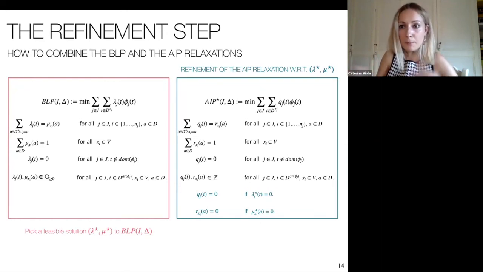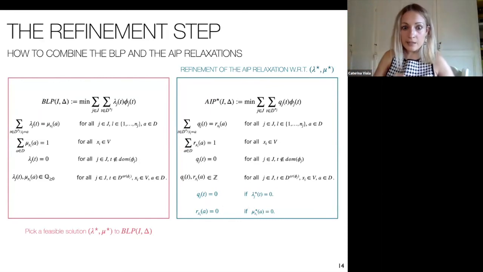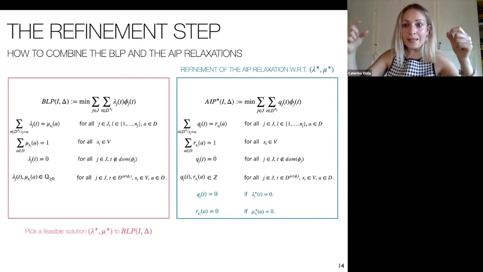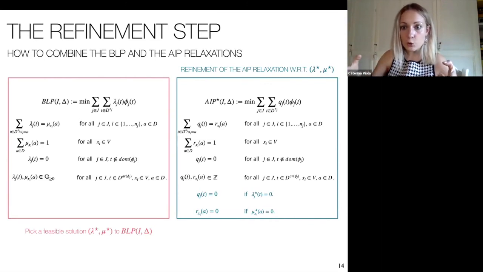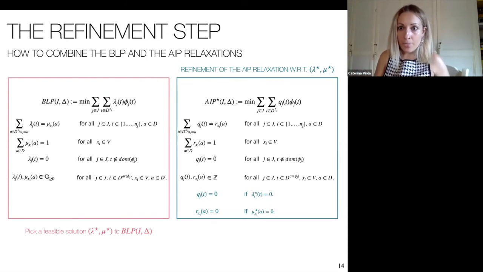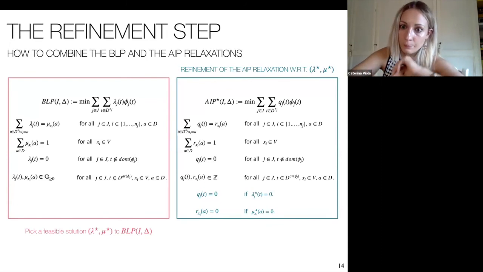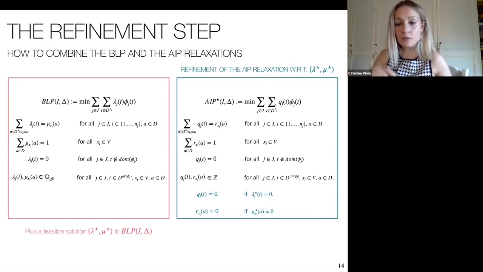I mean, maybe it's also in the crisp case, but in the valued case, this is really needed. So I think that you can combine some other kind of relaxations, but you need something that produces in the end a solution which is a fractional solution. In this case, this was achieved by this refinement step. I still don't know what other relaxations are good candidates, but this is an interesting question.